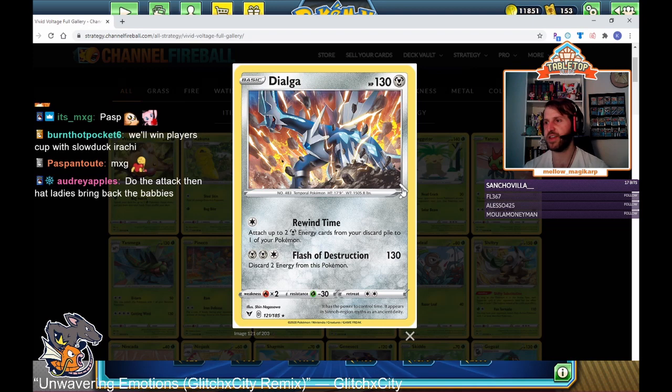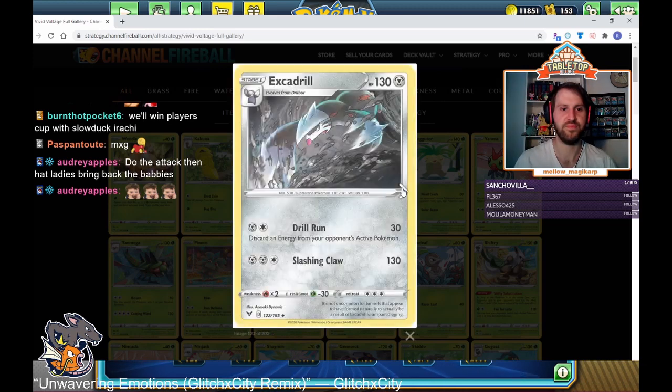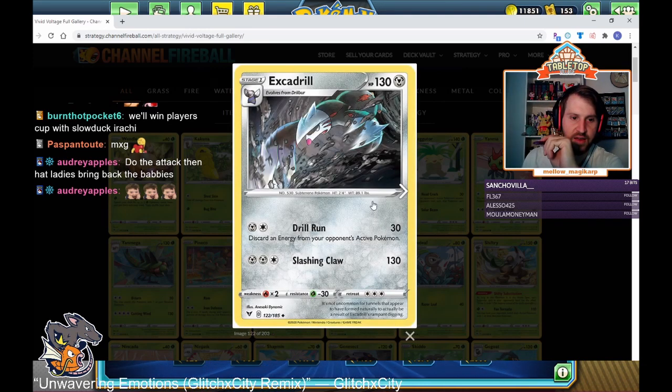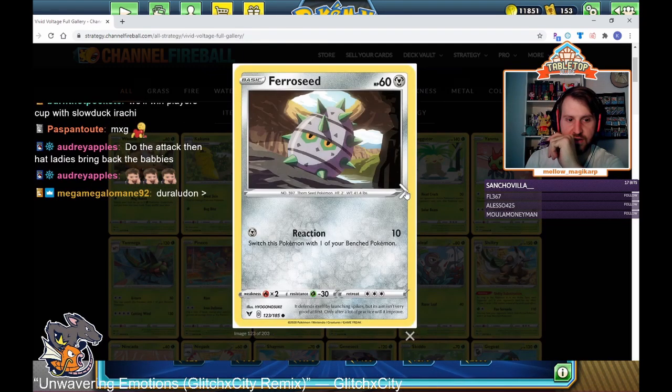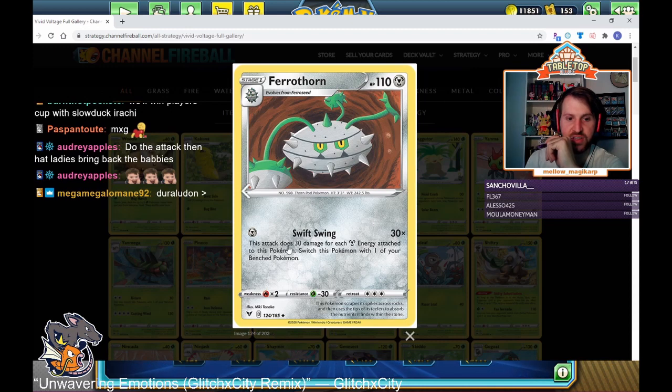So probably not any better than... Oh, what's that thing? Duraludon? Discard an energy from your opponent's active Pokemon. Cool. Probably not that good. Attack does 30 damage for each metal energy attached to this Pokemon. 5 would be 150. Yeah, that seems... It's just too weak. If we didn't have Boss, this could be good, because it'd be another hit-and-run deck. But we have Boss, so this is not good.